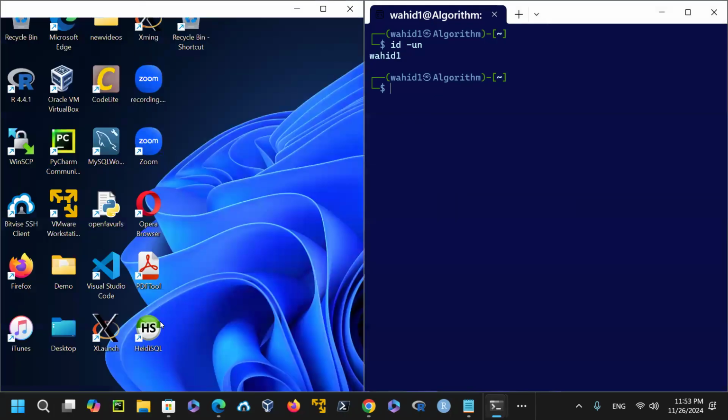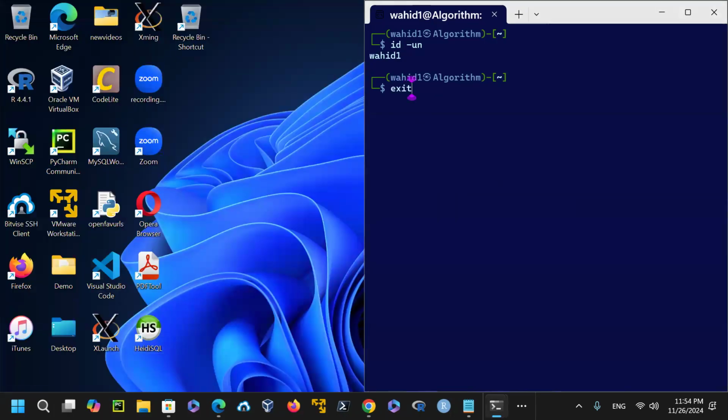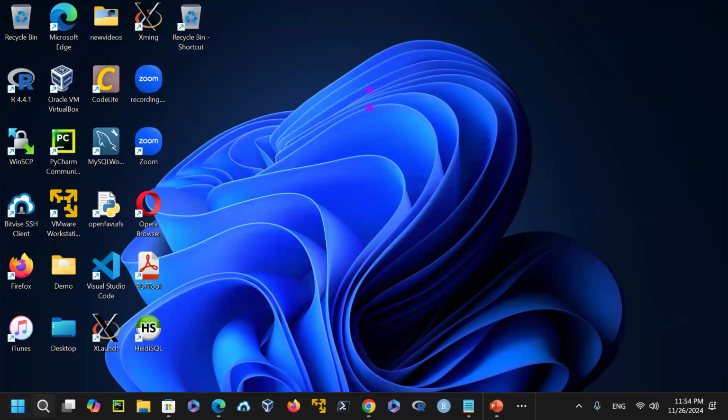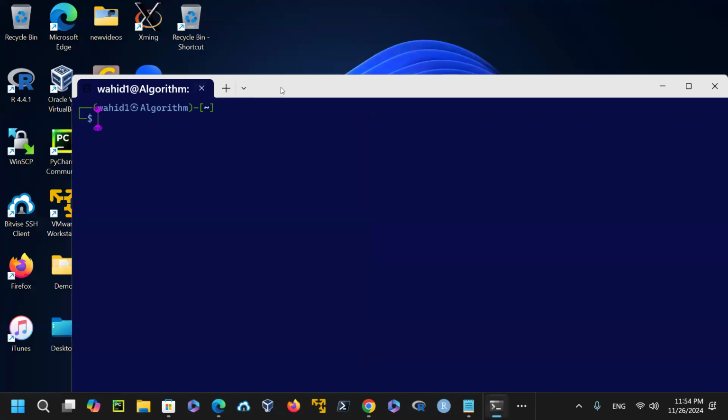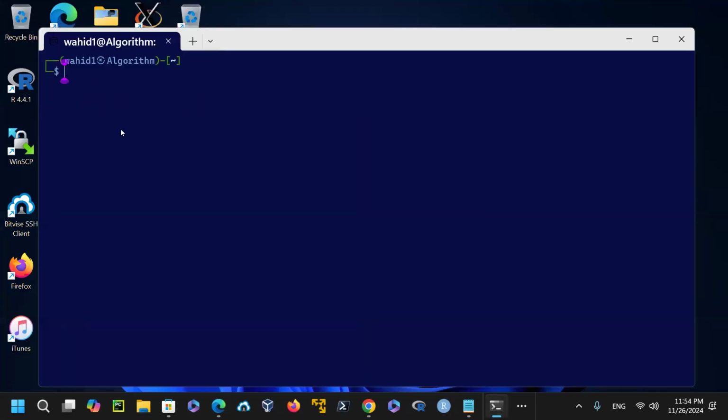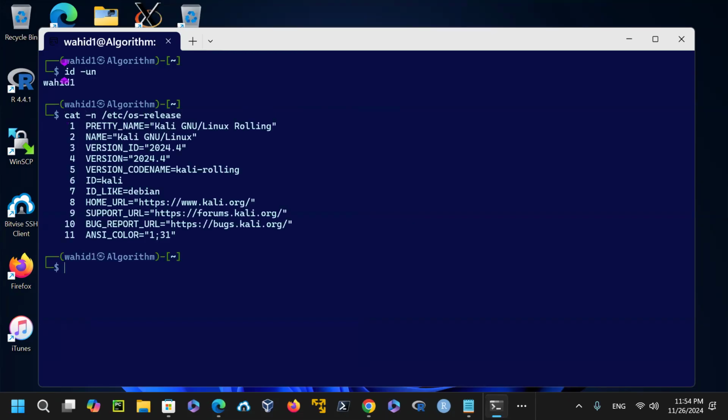So now if I close it and close this one, and then I don't have anything, watch. I'm going to go Kali Linux here. It drops me to the user, and then cat /etc/os-release. It is Kali Linux. So you could do it that way.